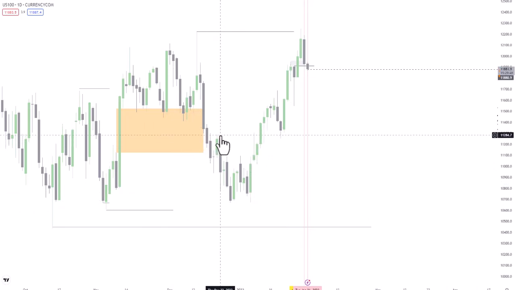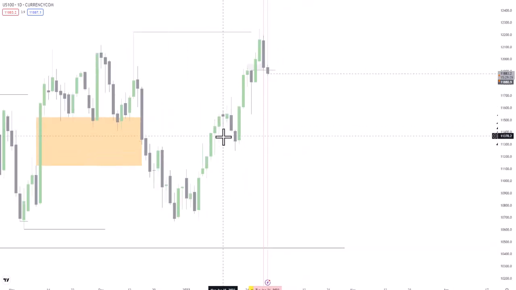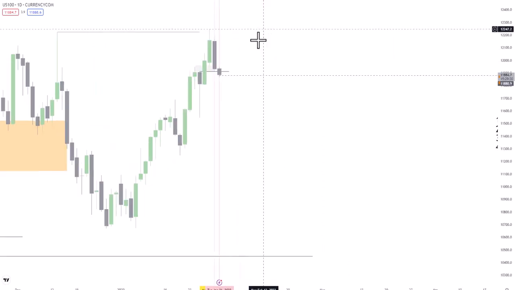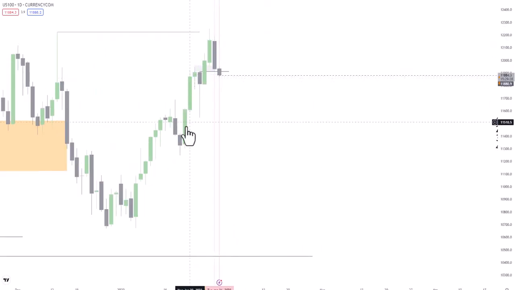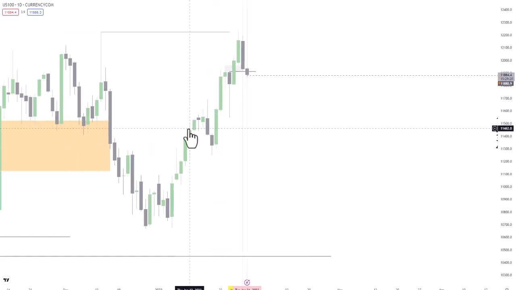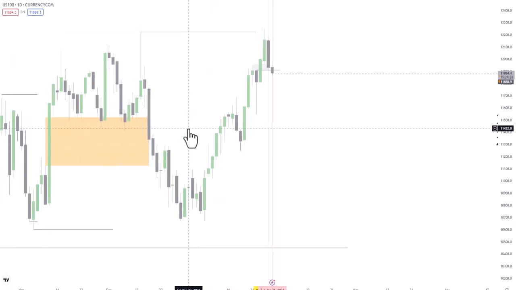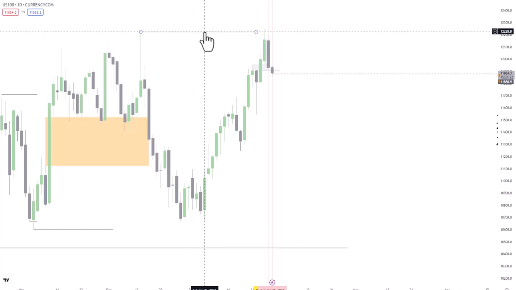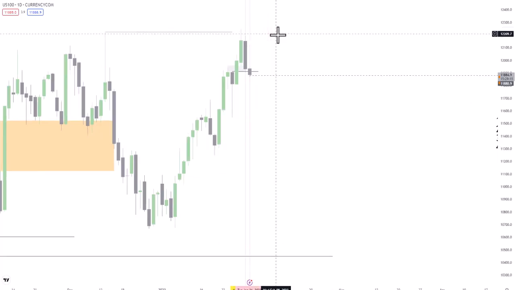Price pulled up and took out the short term buy side liquidity. At this particular time, I'll be looking at the week. Remember, I talked about this week in the previous two videos back. Price started this week and gave me a reaction that is likely to go forward. On the previous video, we were right at this candle, and I kept mentioning that price will take out this sell side liquidity, which is 12,200 on the US 100, 12,200.